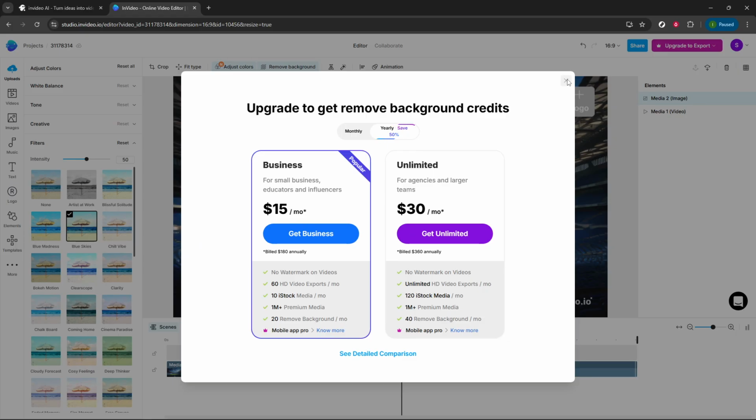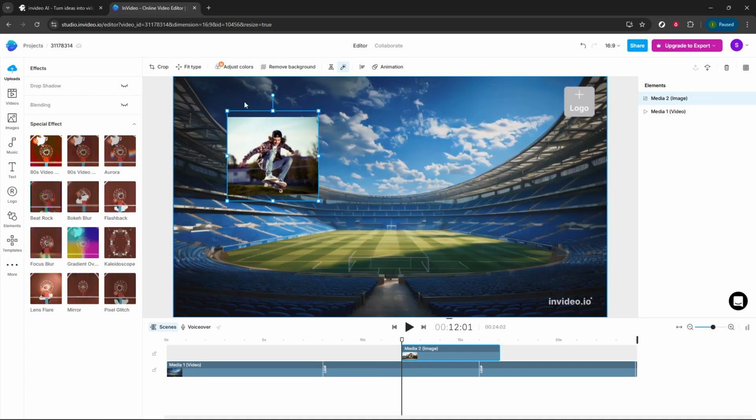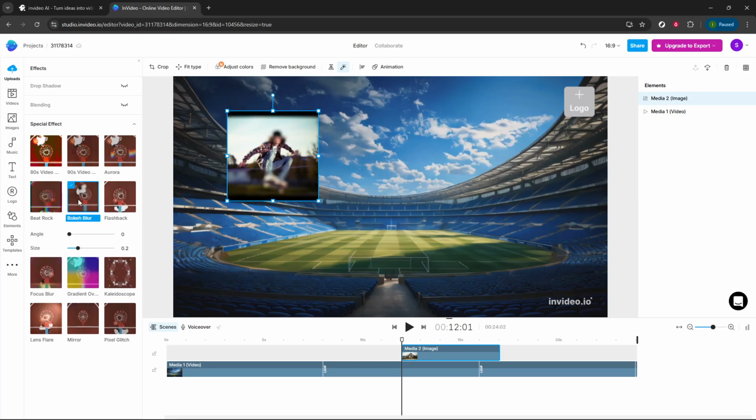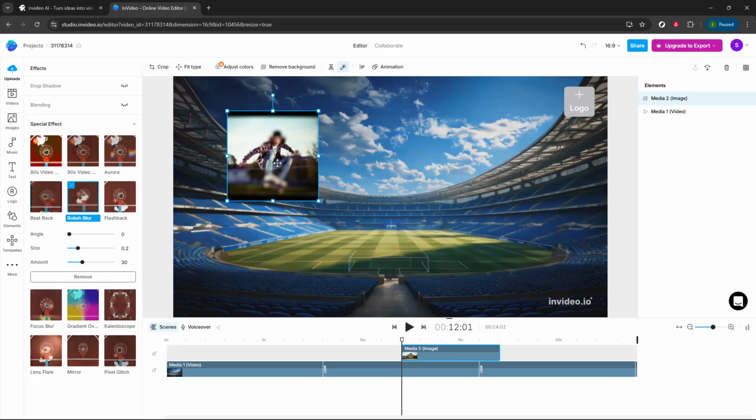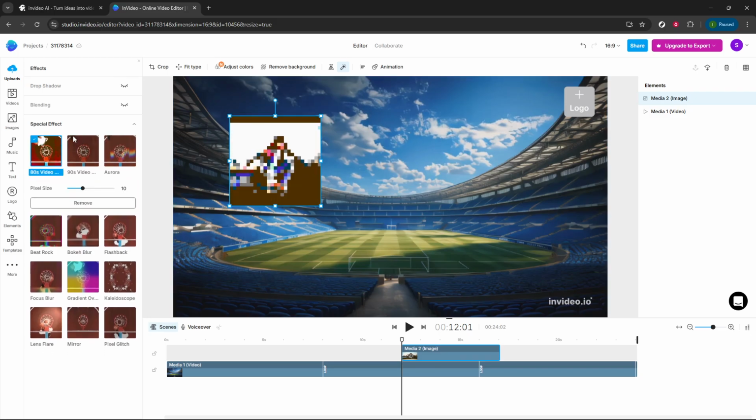Add a subtle shadow to separate the image from the background, or try blending modes to integrate it with the layer beneath. Adjust intensity so effects support the design rather than distract from it. Finally, you can add animations from the top toolbar. Choose an entrance or exit motion, set the timing, and keep it smooth and purposeful so the movement guides attention without overwhelming the scene. And that's it.